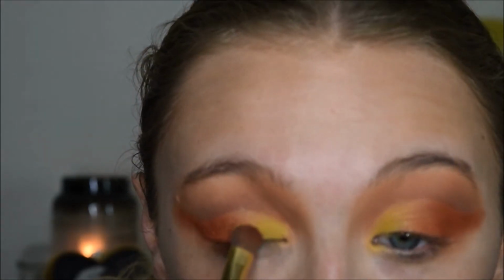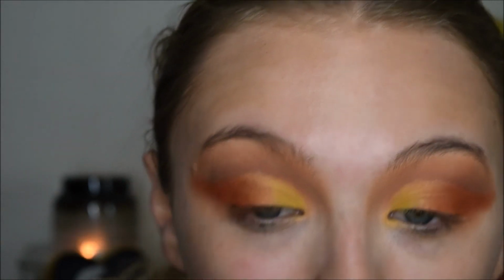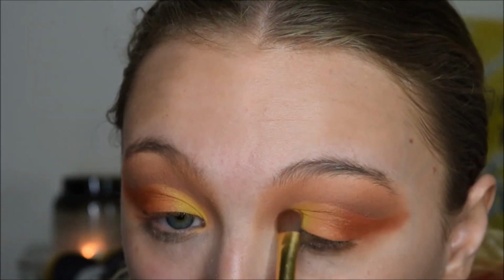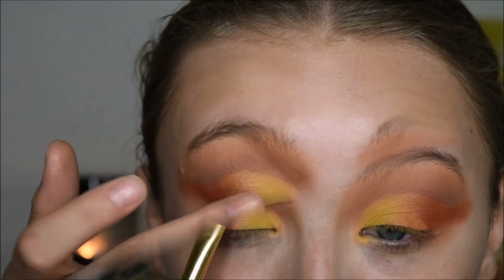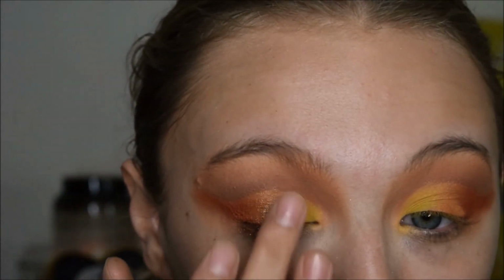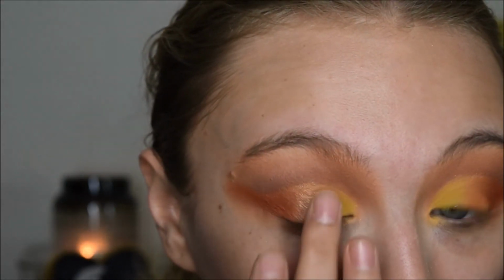Now I'm just going right back in and touching up that yellow, and I'm kind of blending it into the middle right over that gold shade, just so we get a nice transition. And then once I get the gradients between the yellow and the orange that I want, I will go right back in with that gold and just place that right in the middle once again.